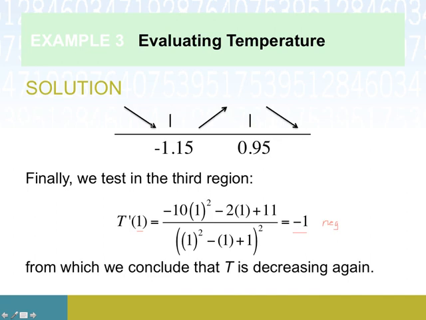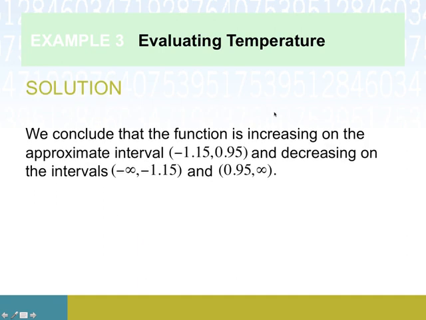And just from the kind of diagram, you can sort of see it looks like it's going to bottom out at -1.15, and it looks like it's going to top out at 0.95. So it looks like -1.15 will be a relative minimum, and x equals 0.95 will be the location of a relative maximum. So it's increasing between those two things, wherever our arrow is upward, and it's decreasing for all these other values.